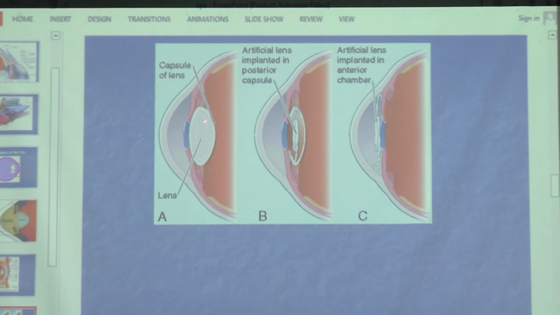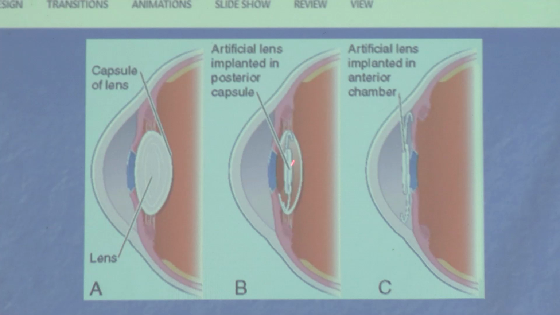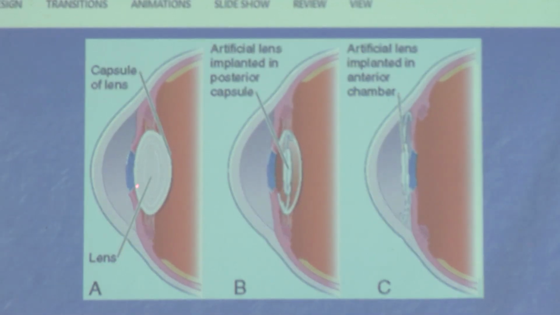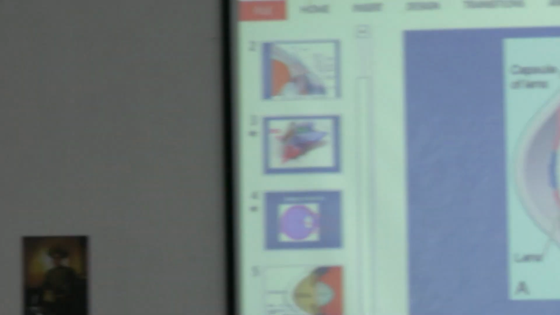Okay, this is the artificial lens. This is the optic and these are called the haptics. And this is the pupillary aperture. We actually remove the lens and we create an area through which the lens is put. We can find this is the anterior capsule, this is the posterior capsule. Here the posterior capsule is intact, the anterior capsule is removed in a circular fashion, and we have put the lens.